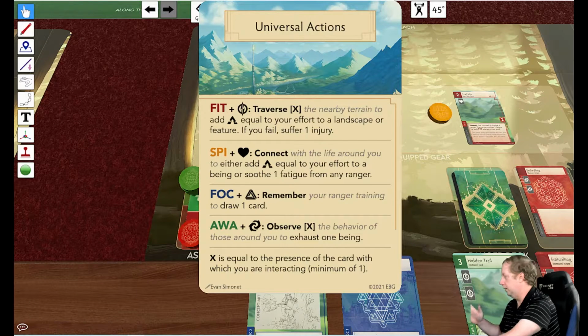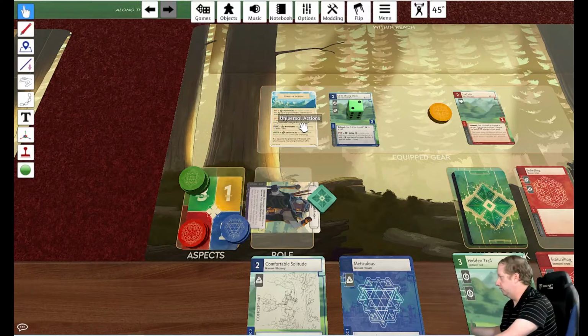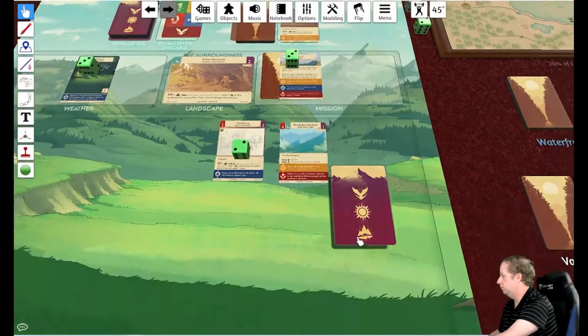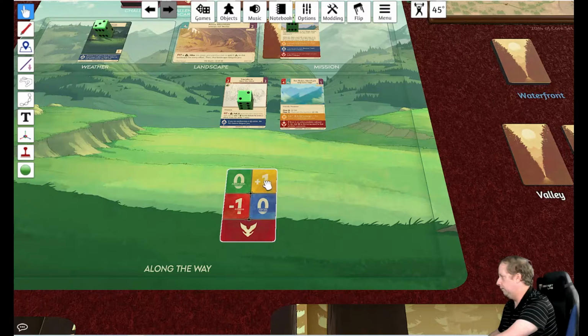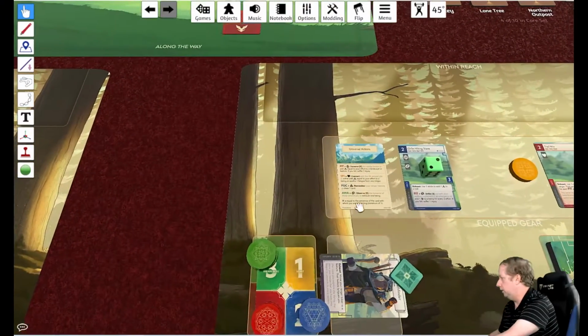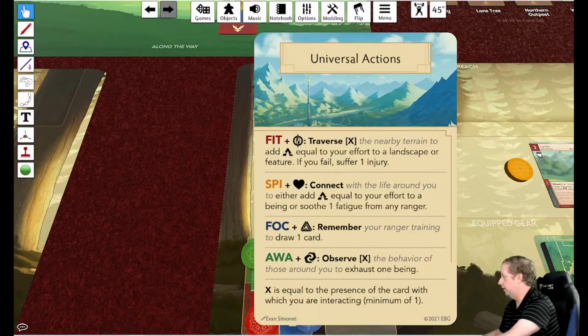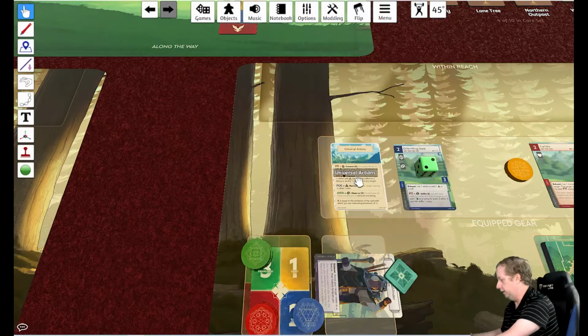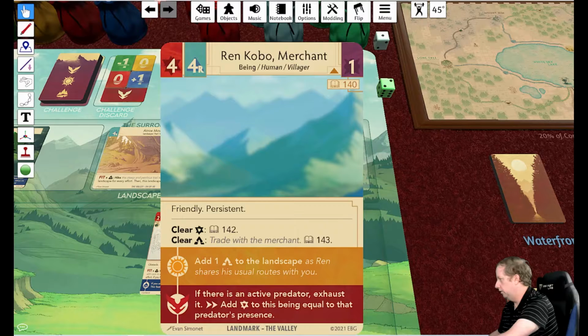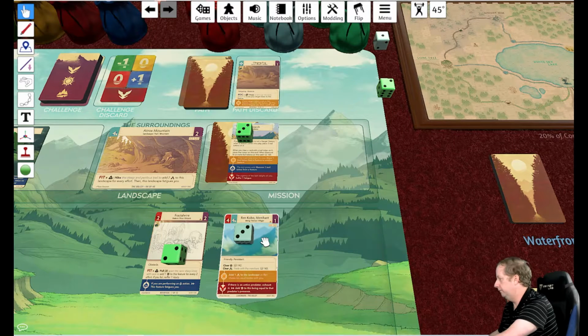to add presence or add progress equal to your effort to a being. Difficulty of 1 against my 2, 1 token plus 1 heart. So and this is a yellow test. Hey, +1. That's cool. So this does add to my effort. My effort is now 3 versus the difficulty of 1. I pass. But the important thing here is that I add progress equal to the effort, and my effort became 3. So I get to put 3. That's not progress token. I get to put 3 progress on the merchant here. I just need 1 more to be able to clear it to do the trade with him. That's cool.